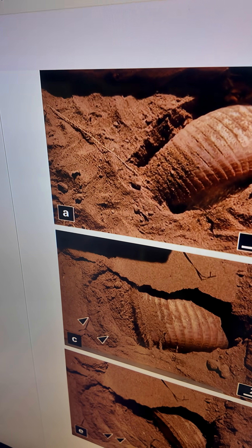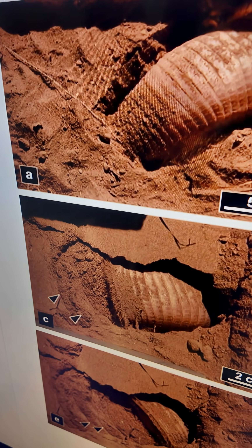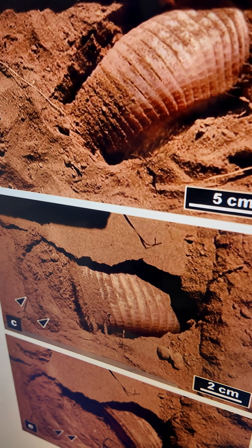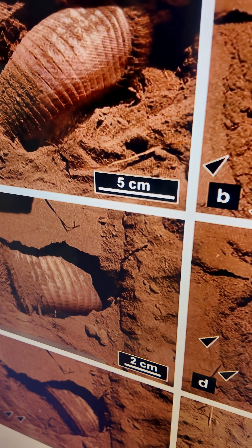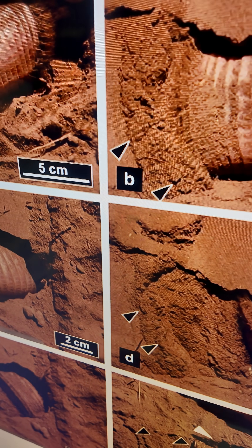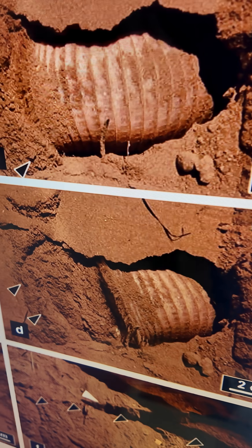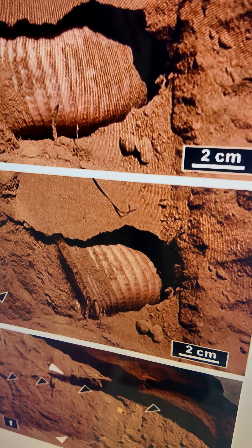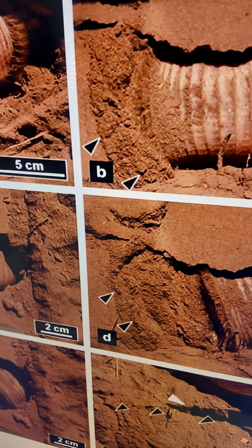They live underground for most of their life. Explain — what is this picture here? What are we looking at? We can see the armadillo digging under the ground in this picture. Now, how fast do they dig? They dig underground and cover their whole body in mere seconds. Just a couple seconds? Yes. Wow, so they're very fast diggers then.